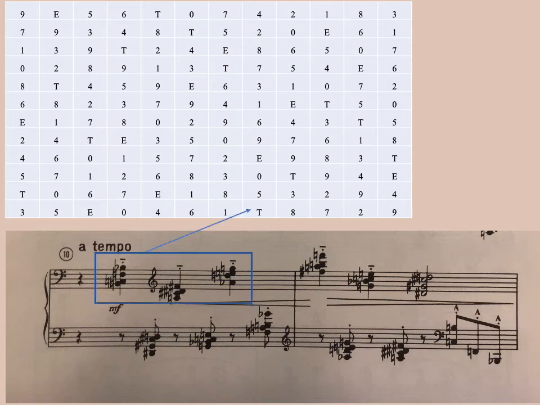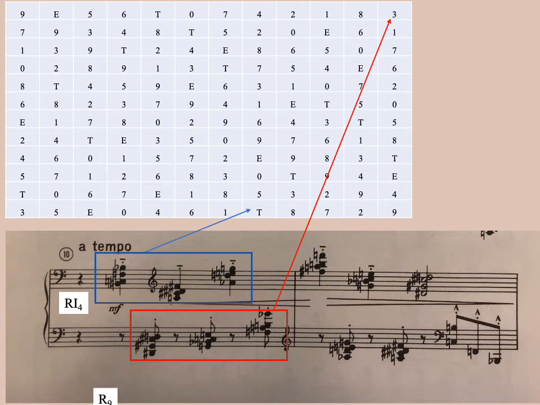So when I'm looking at these gestures in measures 10 and 11 that are formed of mostly chords, I can sort of know that there's a good chance that they might very well be comprised of row forms I've already heard. Like that series of 3 chords in the right hand in measure 10, that's just another statement of RI4. And that series of 3 chords in the left hand in the red box, that's another statement of R9.